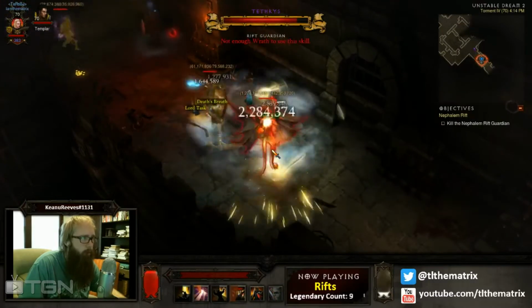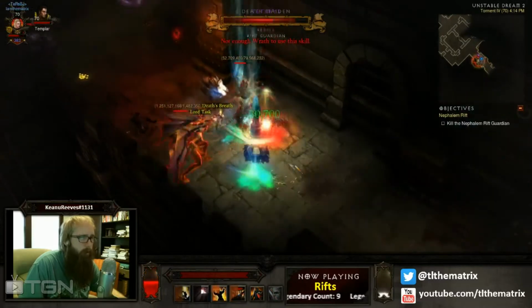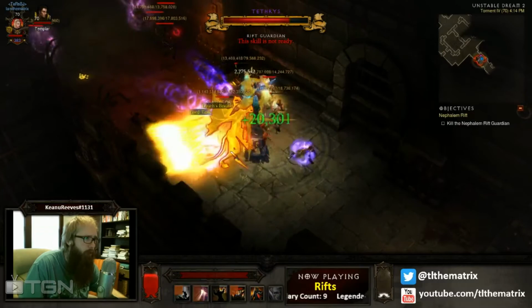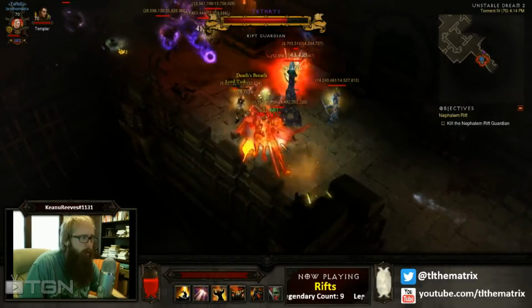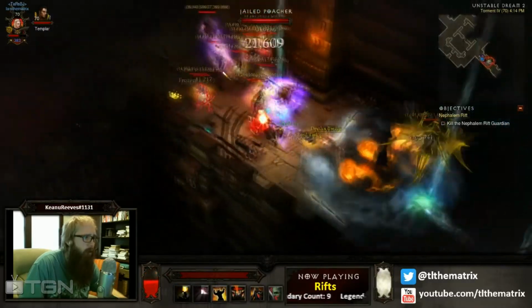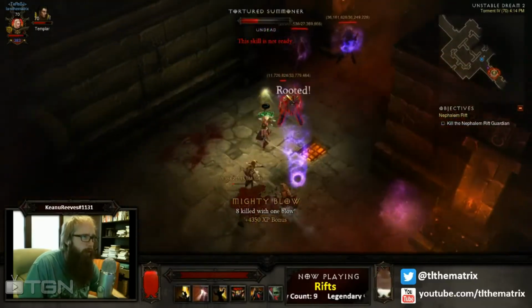Now, one thing that I really like about this build is you have so many fun cooldowns to use. You have Falling Sword, you have Heaven's Fury, you have Condemn, you have Akarat's Champion. It's all just fun things to use, you know? Alright, I'm gonna try to clear some of these guys out. This is getting ridiculous. This is getting out of hand. What are you guys doing?